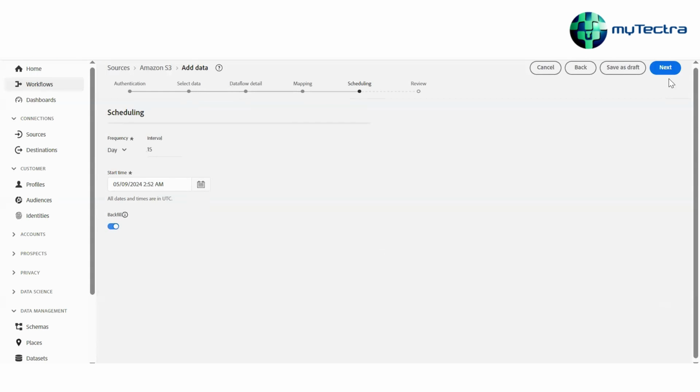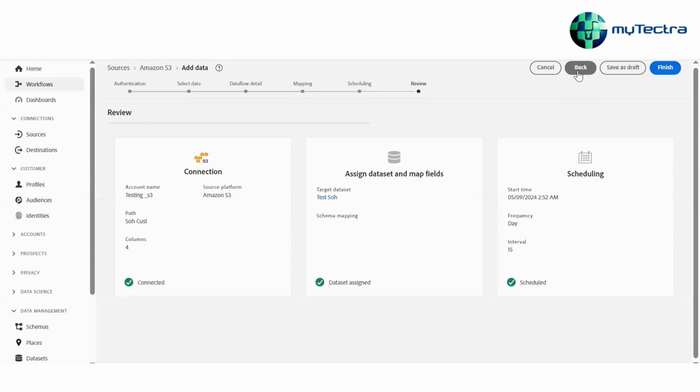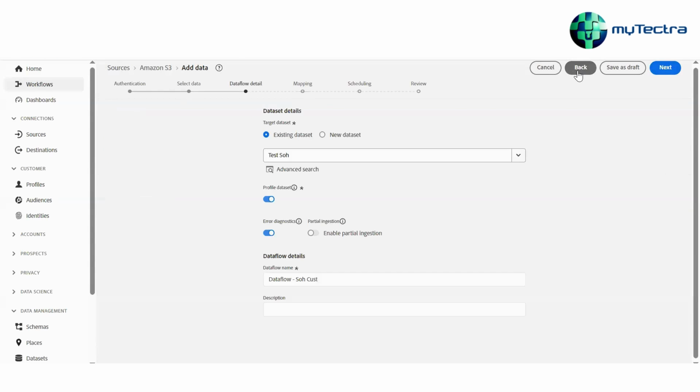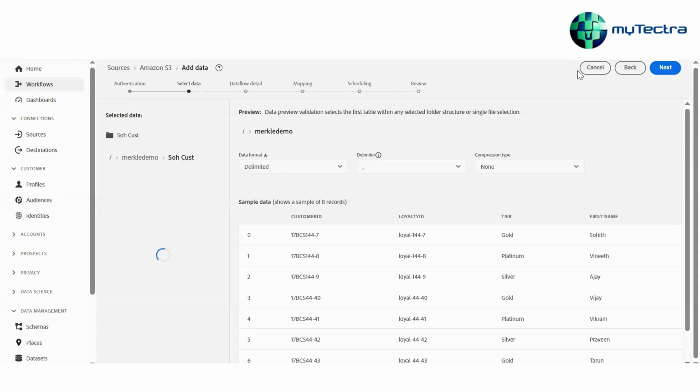So if you click on next, review it, and click on finish, it will do it. This is how we can ingest an entire folder or an entire file. The only thing we should take care of with a folder is that all the files are in the same format. Otherwise it will cause an issue. For example, maybe there are 100 files inside, and out of 100 there's one JSON file in the middle of it, then it will throw an error entirely.